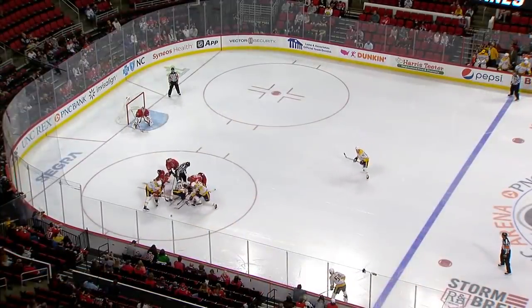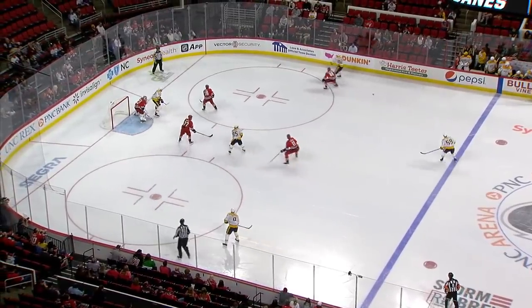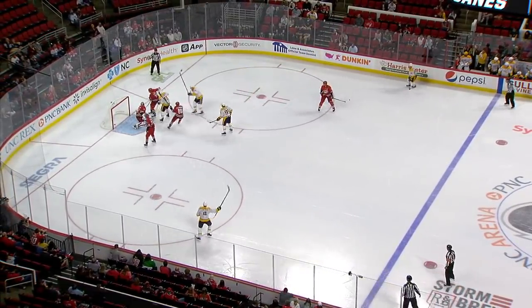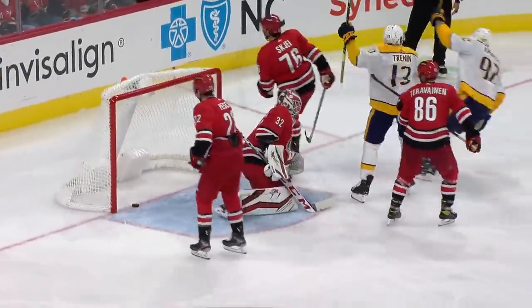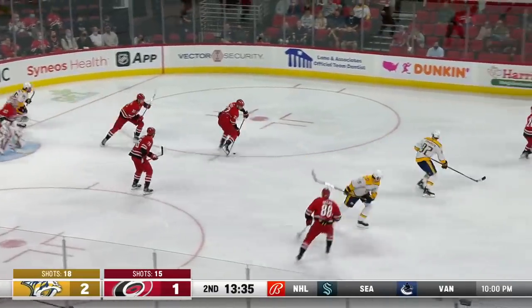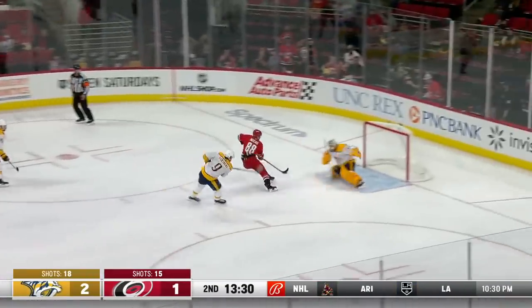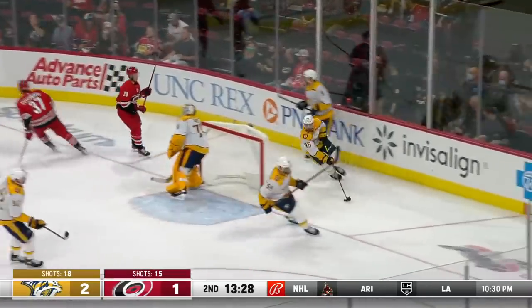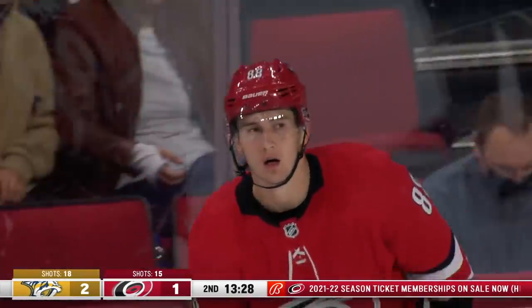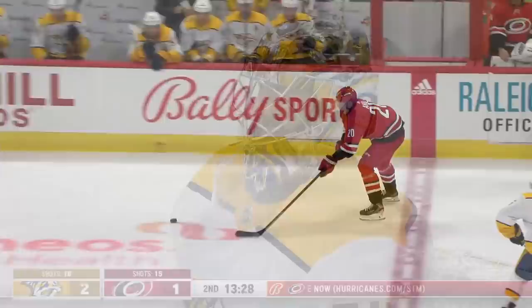It starts here with a battle in the faceoff circle — getting possession is always key to power play success. I like the movement down the wall. Johansson takes it down the right side up to Roman Josi, who sees traffic. He's got Yakov trending back, Shane with a high screen, and just gets it through — no chance for Ranta. Yakov couldn't quite catch up to the pass, just an inch too far. Carolina back the other way; Aho uses his body to carry out in front to Necas. What a play by Soros as Necas on the backhand had an opportunity.